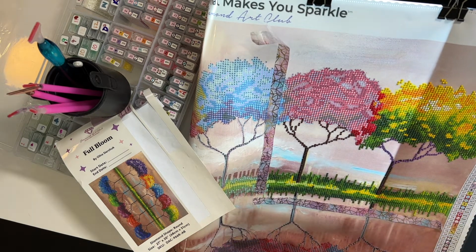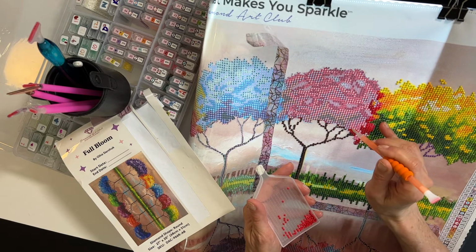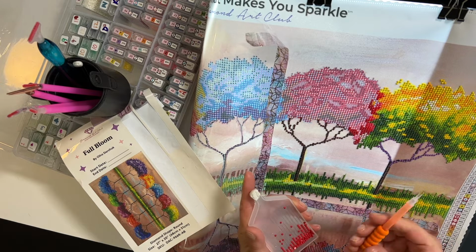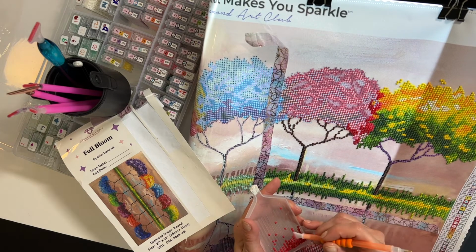I lost a diamond, and then it usually falls right on the floor, but you always get a lot more than what you need, so it's okay. And as we already said, what happens if you don't have enough diamonds? You can easily order more because you know the number, because it's right here on the right side.